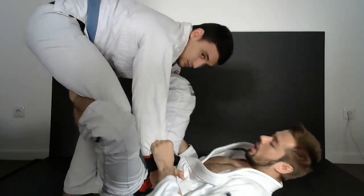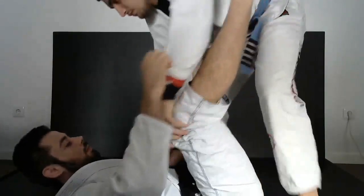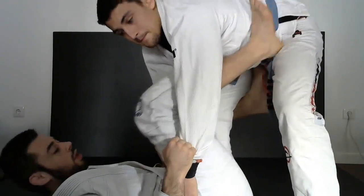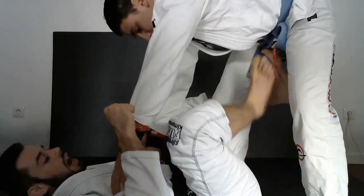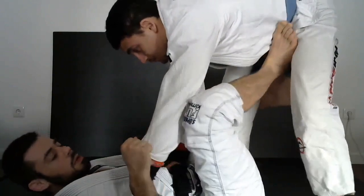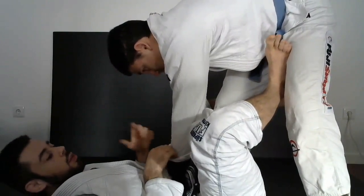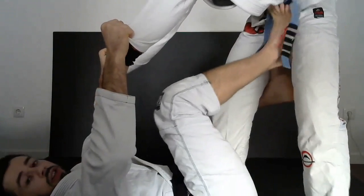Okay? Now I'm going to the other side. Good De La Riva hook. So now I'm going to work with this foot. I'm going to put my toes on the knot of his belt. Okay? I don't want to push with the bottom of my foot because I cannot produce force upwards. I can only do it in that direction, and that's not what I want.